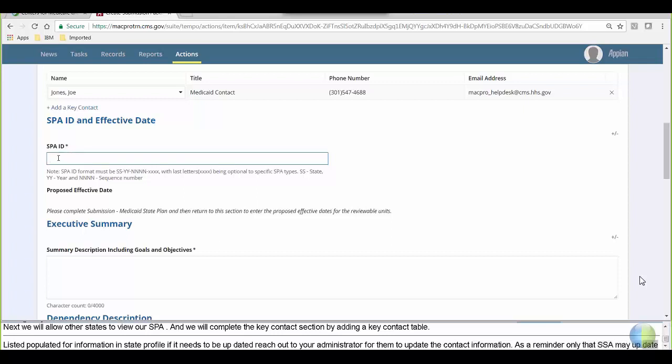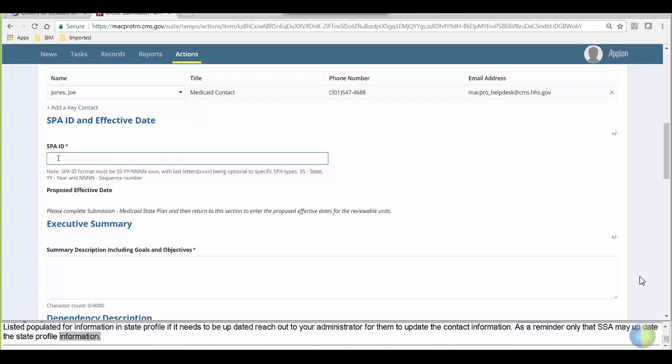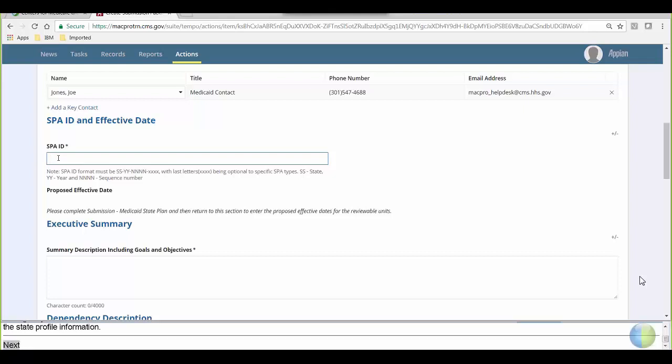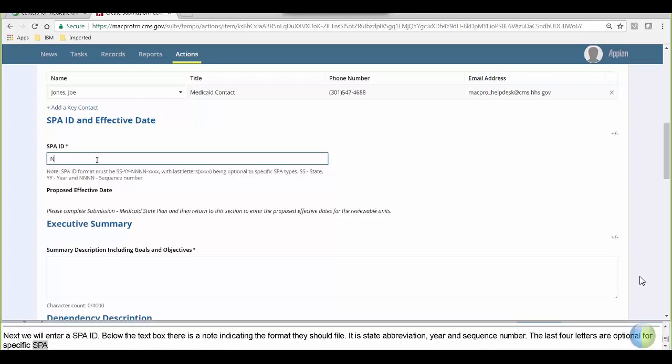Next, we're going to enter a SPA ID. Below this text box, there's a note indicating the format that the SPA ID should follow. The format is state abbreviation, year, and sequence number. The last four letters are optional for specific SPA types. For this, we're going to enter NE174688C.